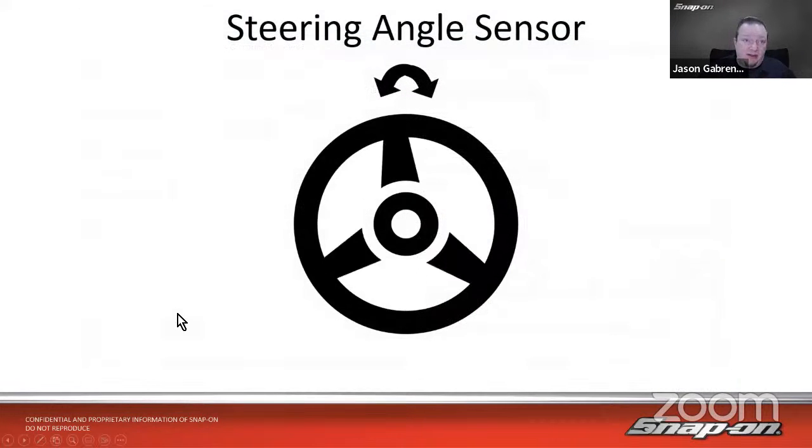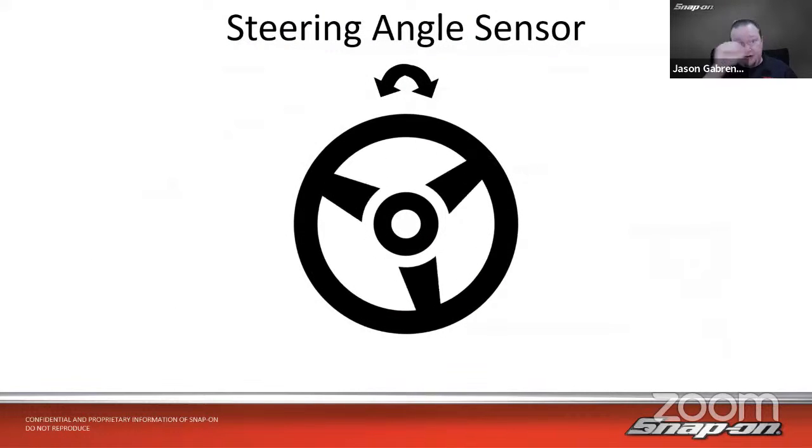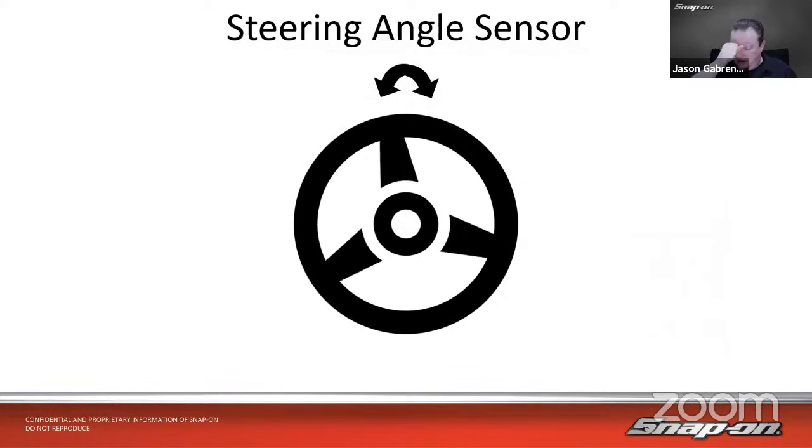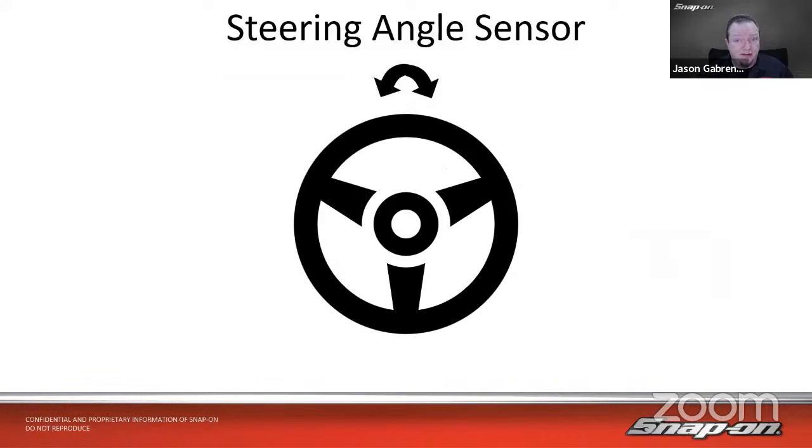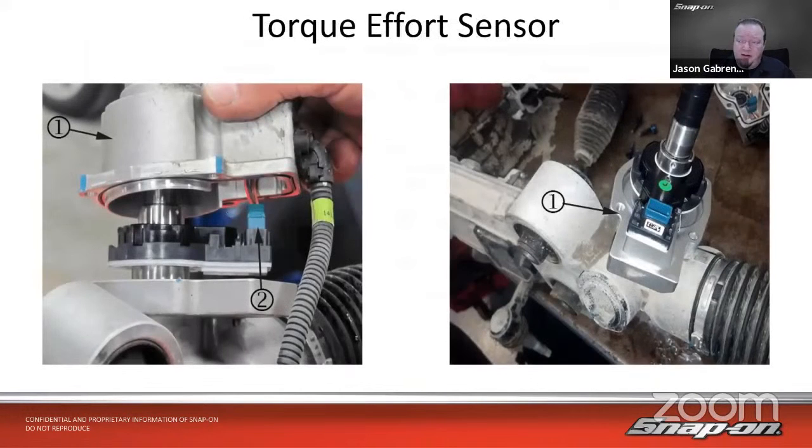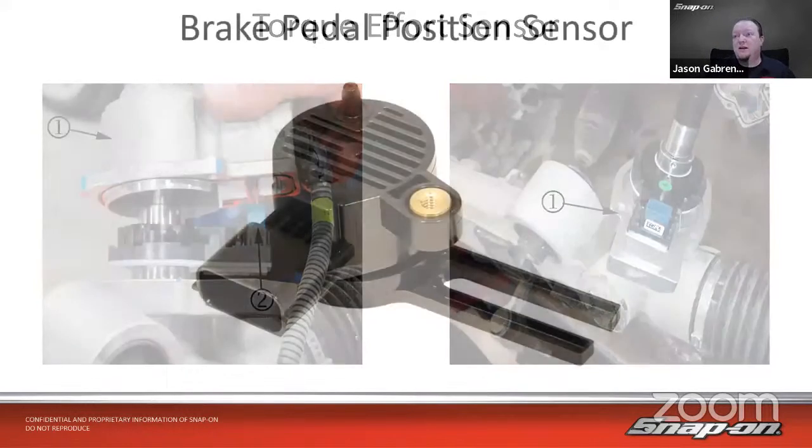Then we have steering angle sensors, so the vehicle understands I'm steering one way or the other, in degrees. Usually it's in positive and negative degrees, and that has to be reset after an alignment, right? And then on the other end of the shaft on some vehicles, there's a torque effort sensor, so it understands how much torque is being applied to the steering wheel as I'm steering. Am I doing it just a little bit, or am I really heaving on that? If I'm making an emergency maneuver, the vehicle is going to act accordingly.